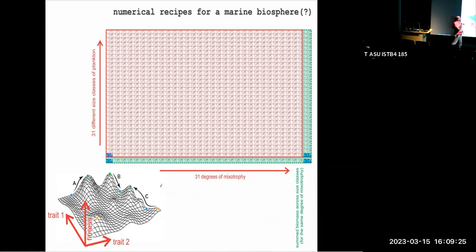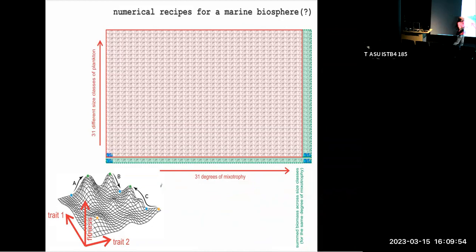And then these are actually postage stamps. The tiny, tiny blocks are actually a map of the world in terms of the distribution of chlorophyll at the surface. It's not going to be so useful to follow these, but that's just what the colors are. And then the very border in the green along the very bottom and along the edges are just the sum of everything along the very bottom, the sum of all the columns in terms of biomass. So all the different size classes added up in terms of biomass.